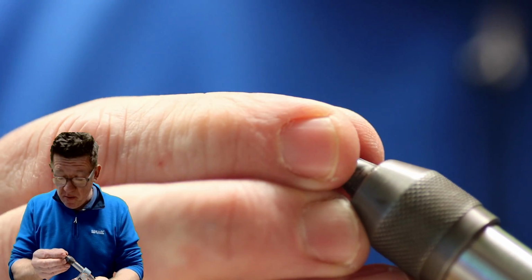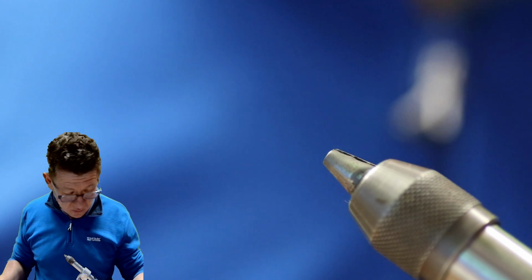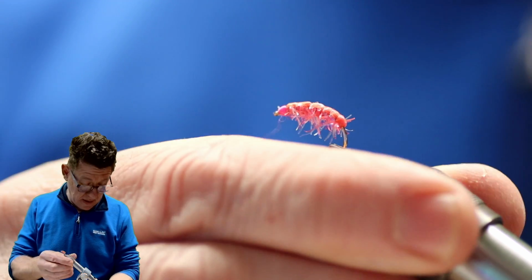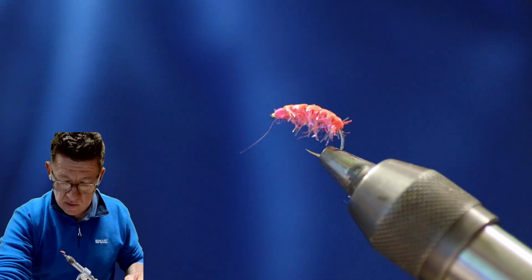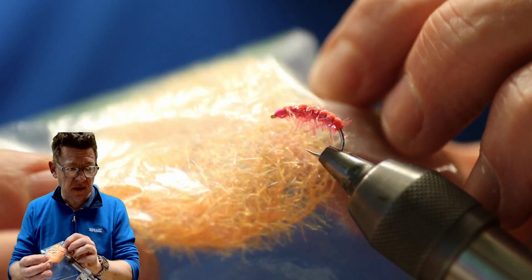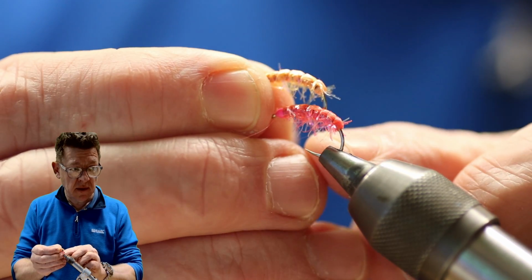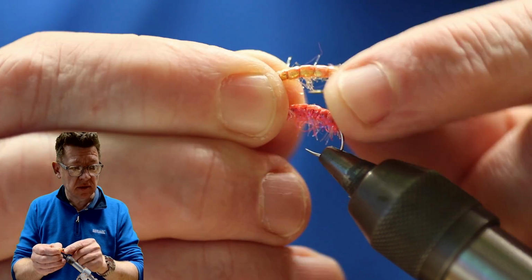Don't have to just dye them in pink. I'm going to show you, I had an orange one lying about somewhere, don't know where it's gone to. It was on my desk but it seems to have disappeared, so I'll just put this one back in. But yeah, you can do it with orange, you can do it with olive, because a lot of olive nymphs, I mean I actually tied a couple up using that, which is like a coral, candy coral. You can tie it with olive as well. There's a little orange one there, you can see it, and that's tied with candy coral, but it's also got this sort of shiny Shellback, which is a wee bit different.